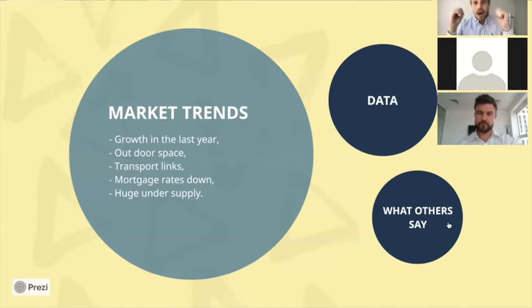If you go, right, I'm going to invest in Manchester, let's find the cheapest property in Manchester. It's probably not going to do that well, because the cheapest property in Manchester is probably in the worst part of Manchester, some ghetto that maybe hasn't got any chance of growth, right? Because Manchester is going to grow at 29% over the next 5 years. Some areas will grow at 10. Some areas might grow at 40, right?